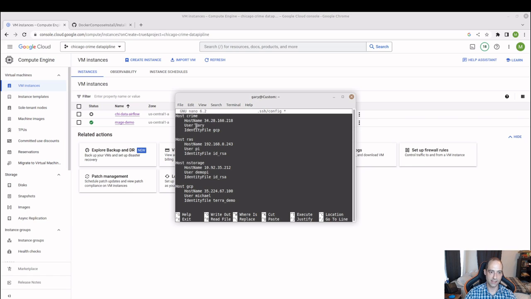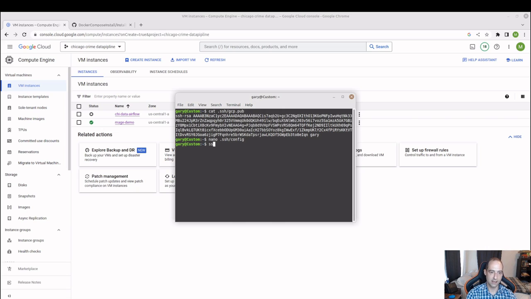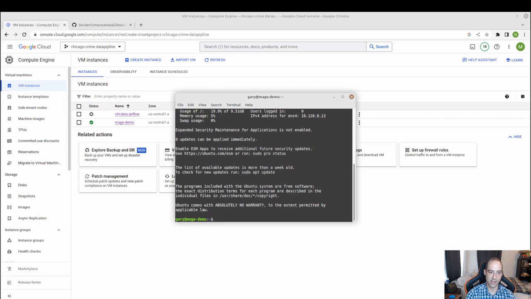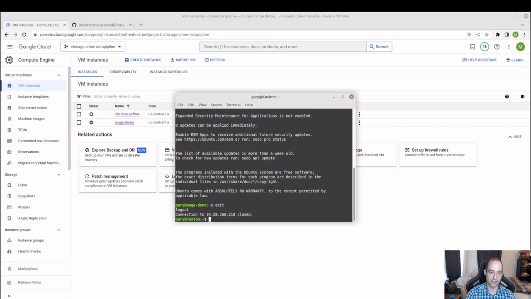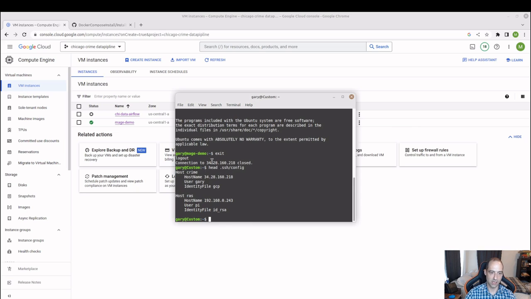Just make sure that the username matches what is at the end of your public key file, and that this is pointing to the right private key. So we can just Control X, Y, and enter to save that, and we can test that out like so, just using the shorthand name that was at the top of the config file, which was here.